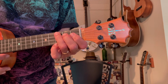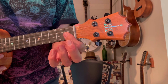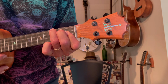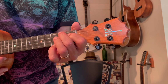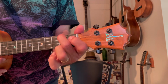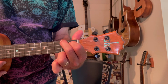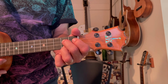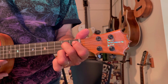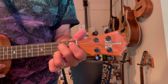Next one is a B flat. 3-2-1-1. And here's where your index finger does double duty. It covers both of those strings, and that's your B flat. An A chord appears in this song, 2-1-0-0. And the last chord to appear here is an E minor seventh, 0-2-0-2. So those are the chords that appear in Blackwater.